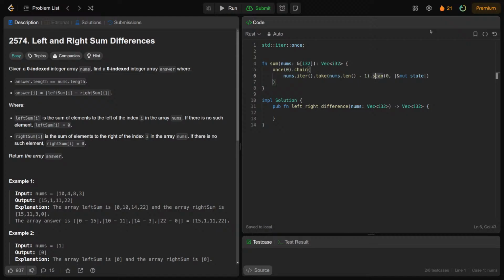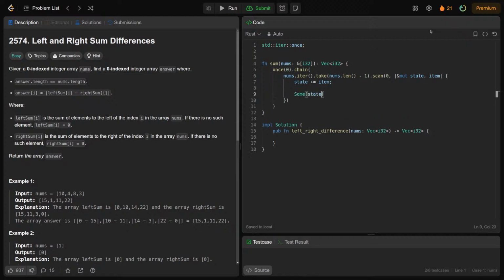Yeah, sorry about it. So we have our item. Then state will be summing plus item. We'll return a sum of state. So we'll be chaining all of those. And then we will collect the response.